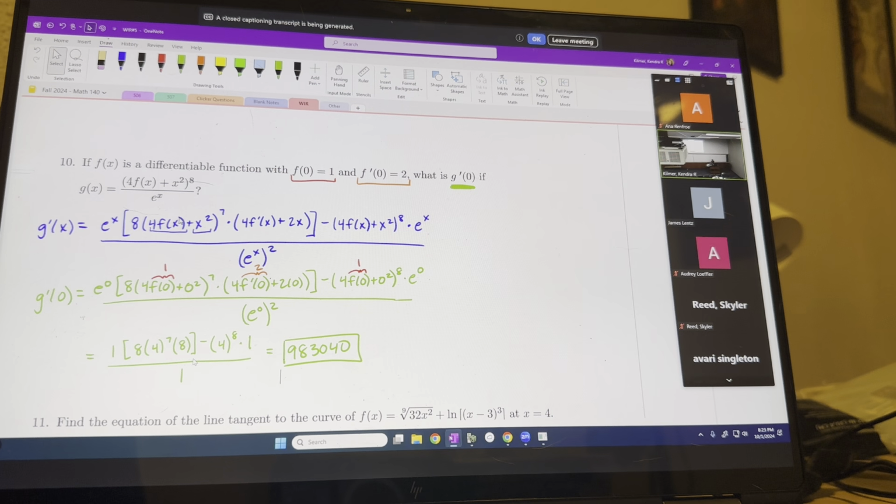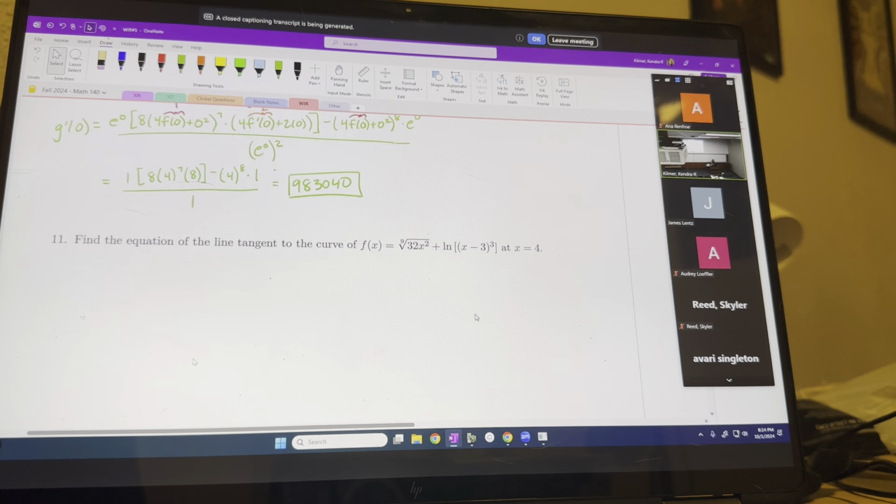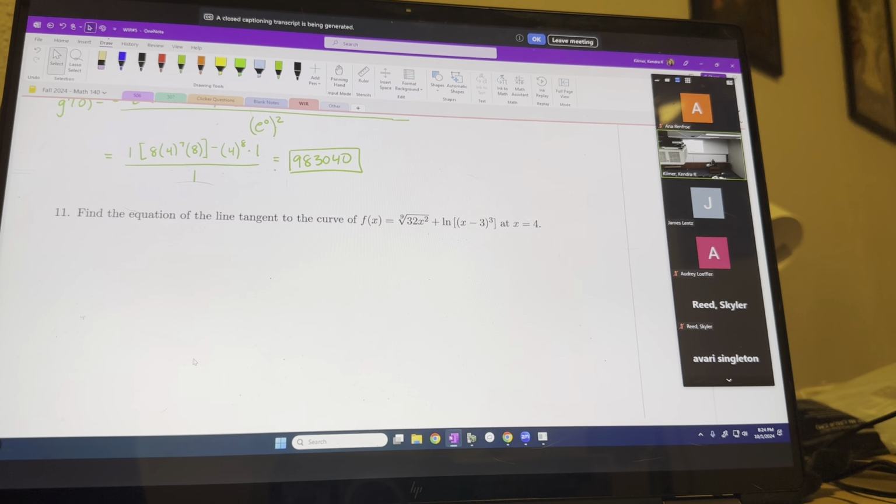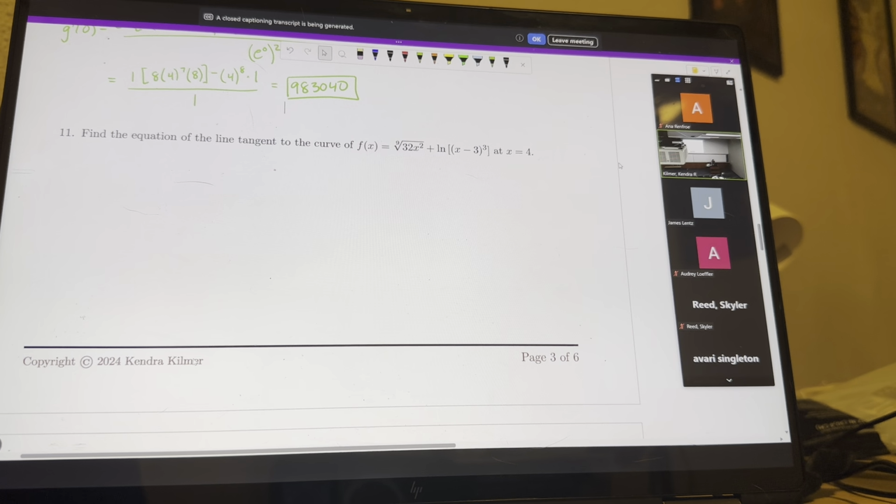Okay, so I really want to make certain that we talk about implicit differentiation. So if you had to pick between these 3 applications left, 11, 12, and 13, is there one in particular that you would like me to work? I'm going to work one of those. 11, 12, and 13. Anyone have a preference? 11? Okay, let's do 11. And then I'll just write up the solutions for 12 and 13, but I want to be able to talk about implicit differentiation.